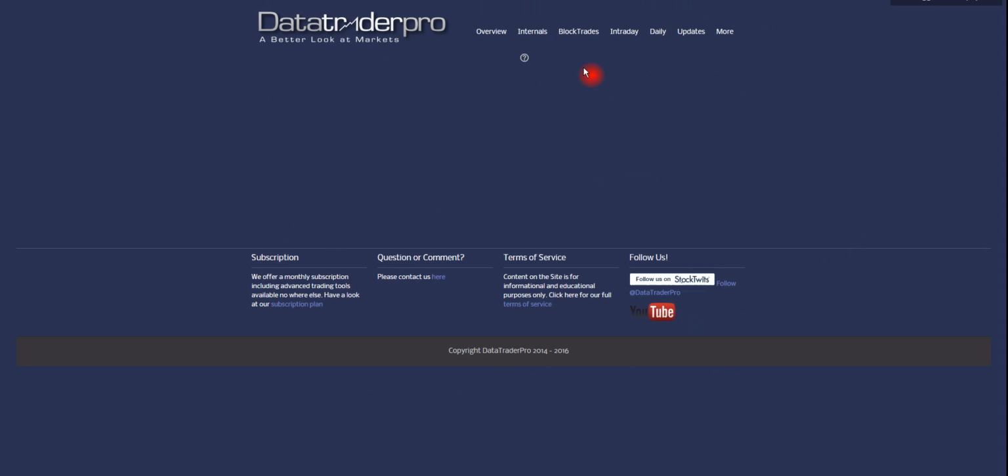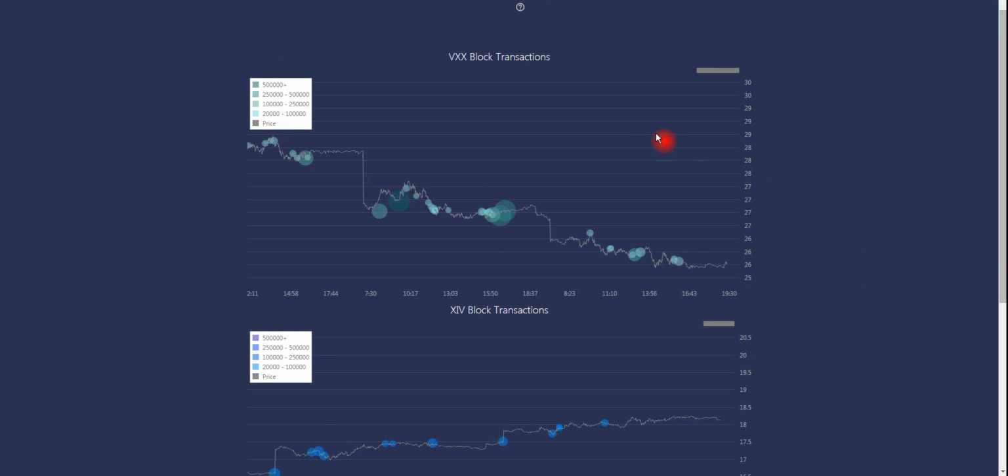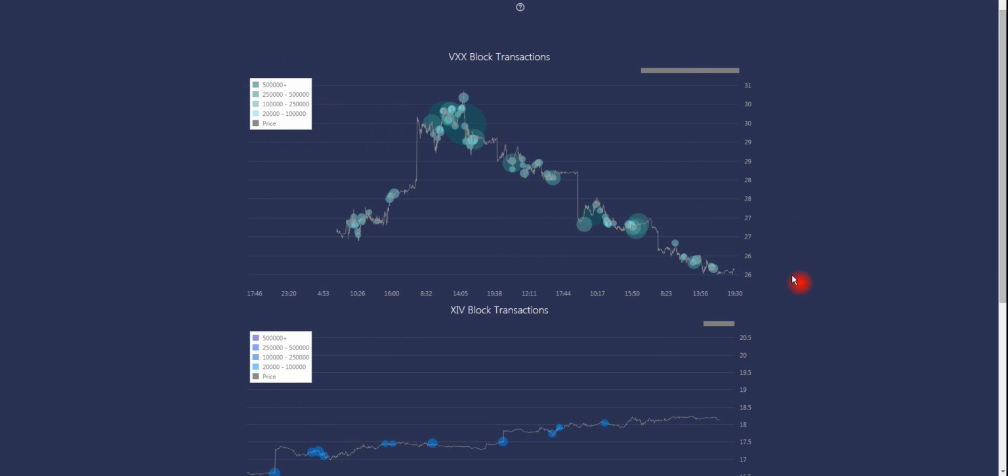I'd like to look at volatility ETPs, which are VXX and XIV. There's nothing really showing up in terms of a big buy, but here you go. Here's the classic block trade signal. You've got a much bigger trade than normal at a pop high. Big people are in the know. They understand what's going on with the market, the levels they're working with, and when things are getting overdone, and then they make trades that move the market. You'd be a very stubborn trader to go against this stuff.